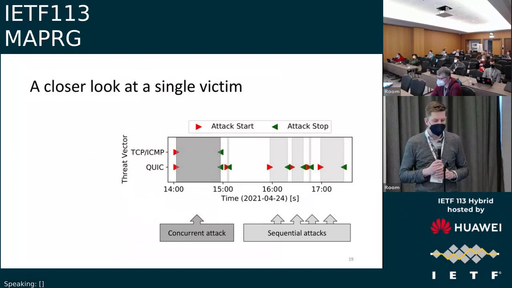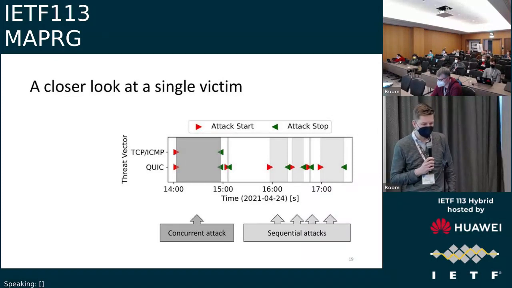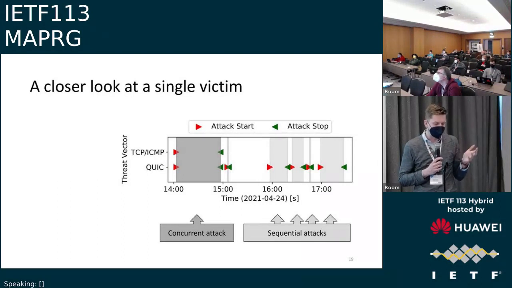And then we looked a little bit more in detail into the victims, to better understand whether QUIC denial of service attacks correlate with other attacks. What actually can happen is that the attacker only attacks a QUIC service, that first another service is attacked and then the QUIC service, or that an attack of different services occurs in parallel.